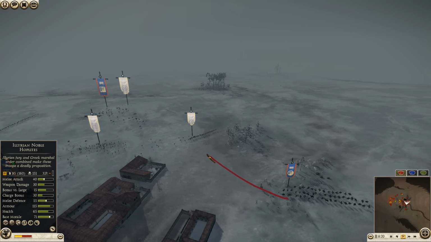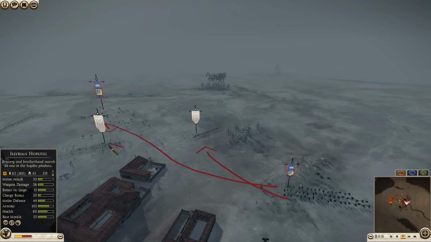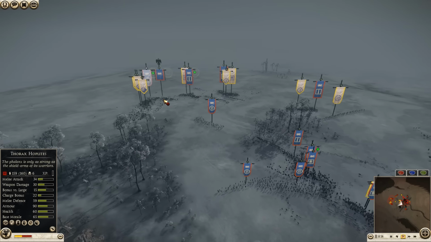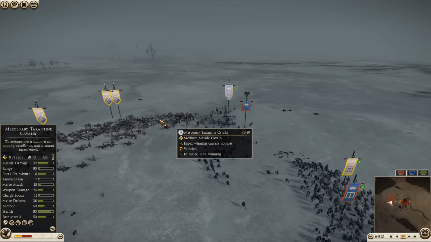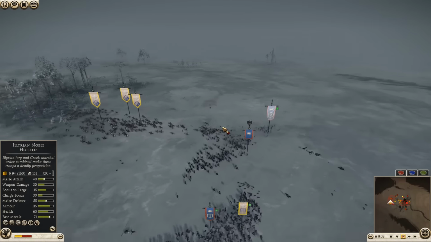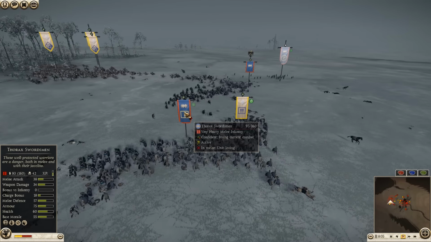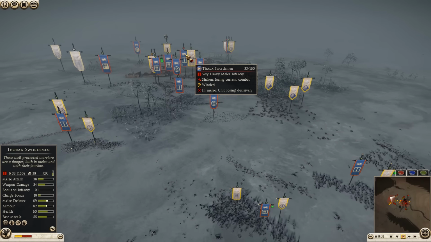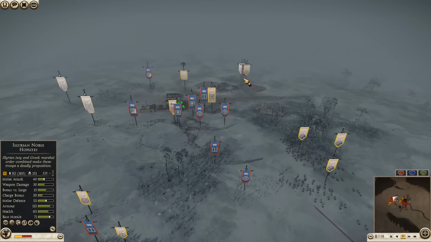Honestly, they'd be better off just chasing off and killing these retreating units, but I think the Hippeus Lancer is doing that right now. The Thorax Hoplite general is trying to kill off some of the mercenary Tarentine cavalry, but he's going to have his hands full. The Illyrian Noble Hoplites are going to kill off this Thorax Swordsman pretty soon. What are the mercenary Samnite warriors doing? The Thorax Swordsman here, only 40 kills. What about the mercenary Samnites?